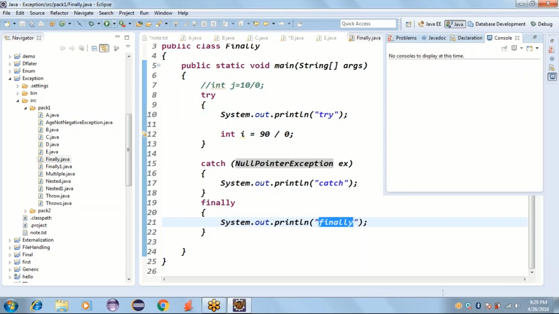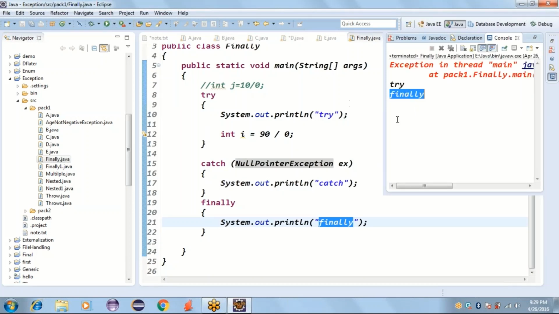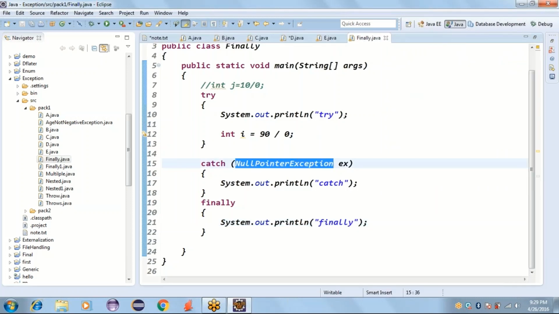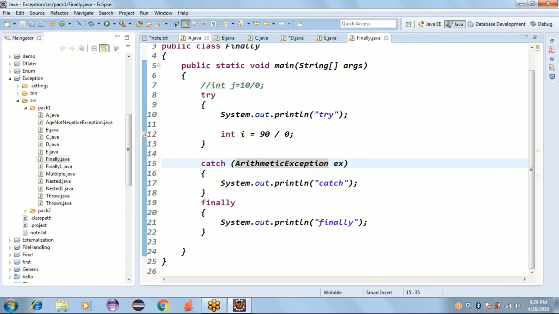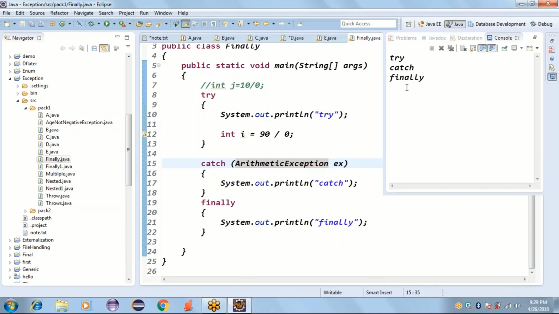So that is the reason I told you, you can use finally block whenever you have very important code that must be executed even though your program is terminating or not. Let's say your program is not terminating. This time I have given the arithmetic exception. Even though, your finally block will execute.